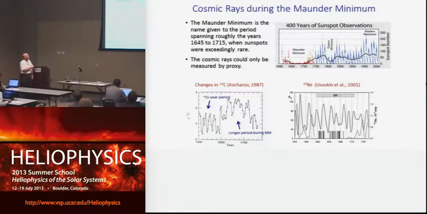So this is a period of time around the sunspot minimum based on tree rings. I think this is C14, and this is beryllium-10, that showed an 11-year cycle leading up to the beginning of the Maunder minimum. And then after the Maunder minimum, you saw a 22-year periodicity in the cosmic rays. So according to these studies, there was still a switching of the magnetic field polarity during this period, even though the sunspots went away. Okay? So the Maunder minimum may have happened, but the sun just didn't stop its cycle.